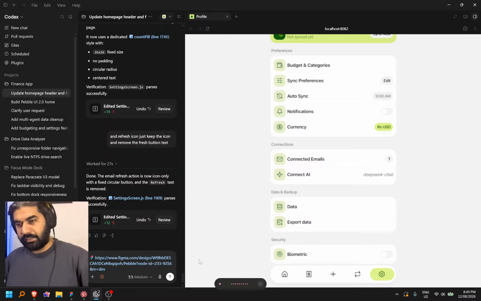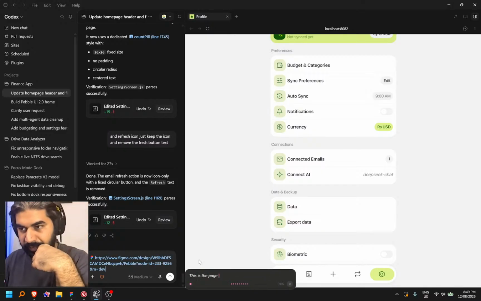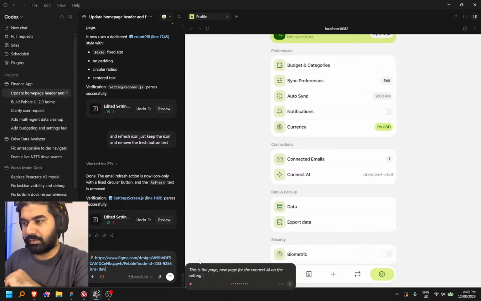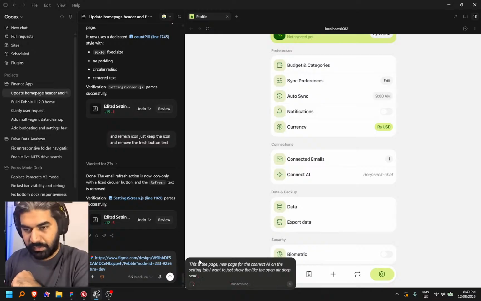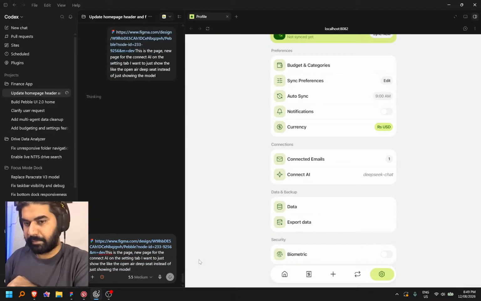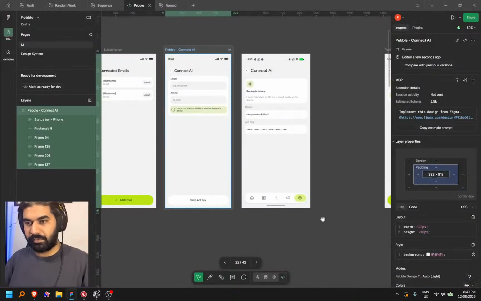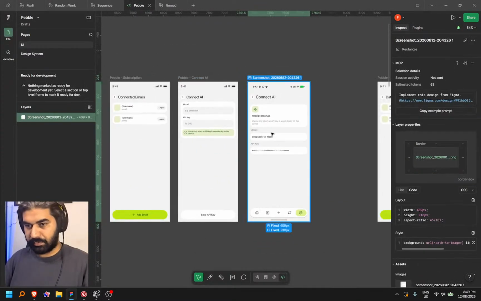So this is the new page for the Connect AI. On the settings tab, I wanted to show the provider, like OpenAI or DeepSeek, instead of just showing the model. Then we have the tab. Okay, this is done.